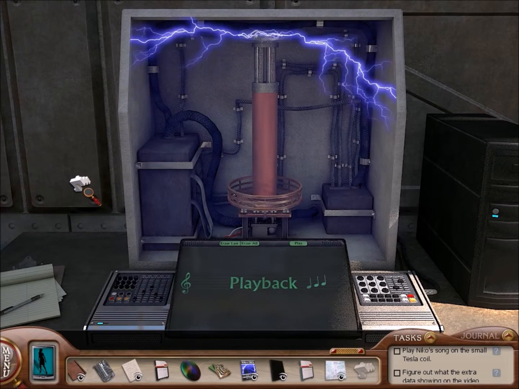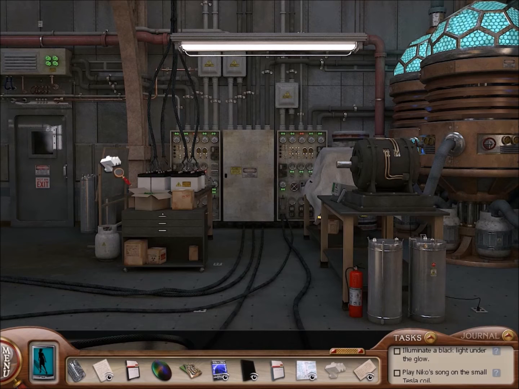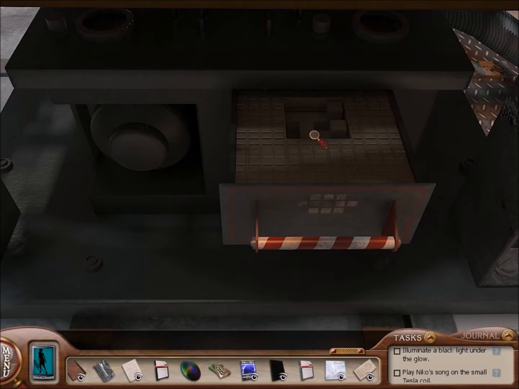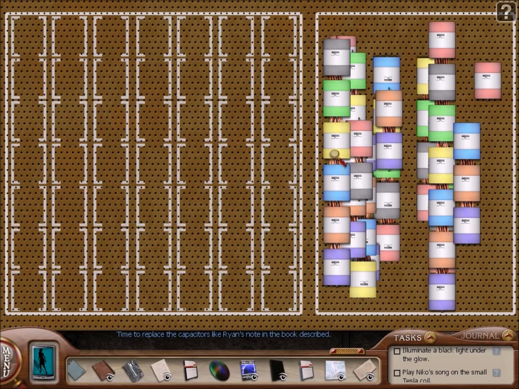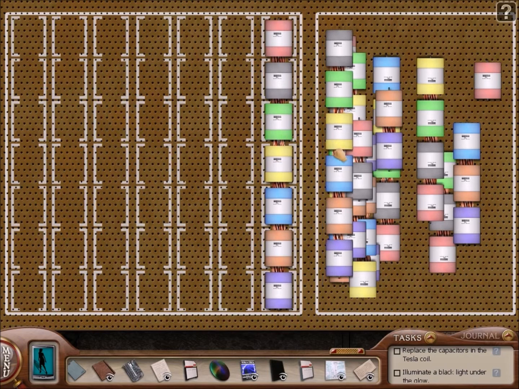Yeah, so segment 6, not a whole lot to segment 6, just a bunch of short puzzles which are a little bit tricky. Alright, segment 7, what do we have here? Mostly Ryan's notes in the book, described plot-related stuff that you can't skip.